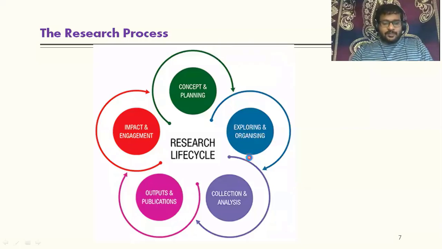Next is collection and analysis. That means the data, the formulas, and some other papers that you are going to collect and analyze, and especially what you need to formulate for your method. At the end, the research comes in the form of output, or what we call publication. But if you are thinking your task is over, it is not yet over. Why? Because you need to move towards impact and engagement. That means, what is the impact of your work?